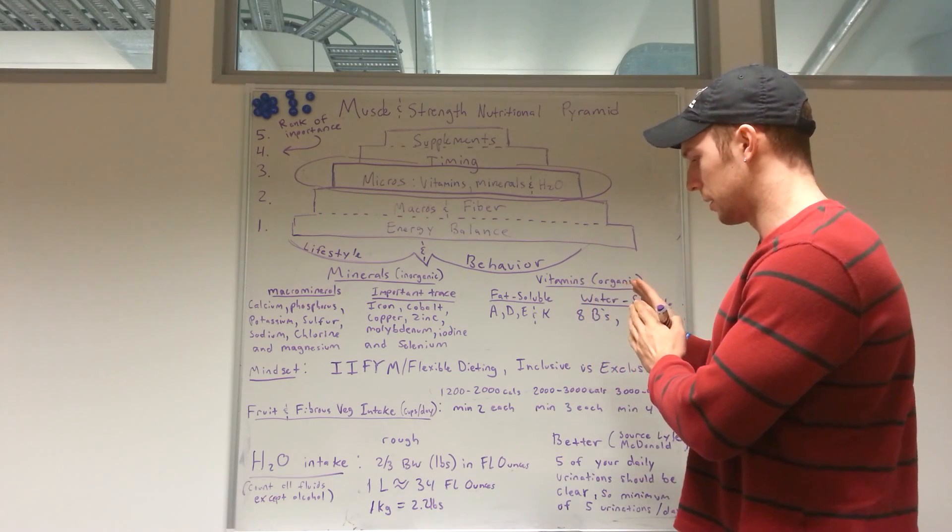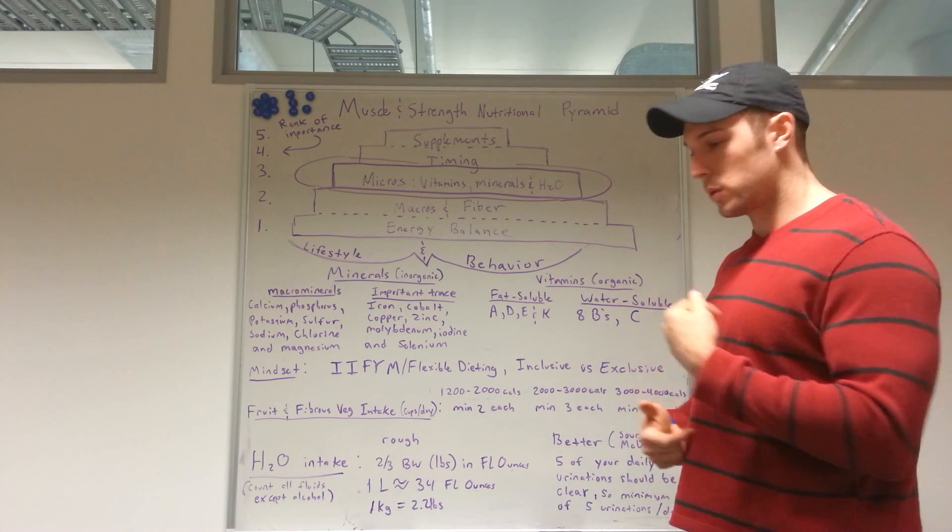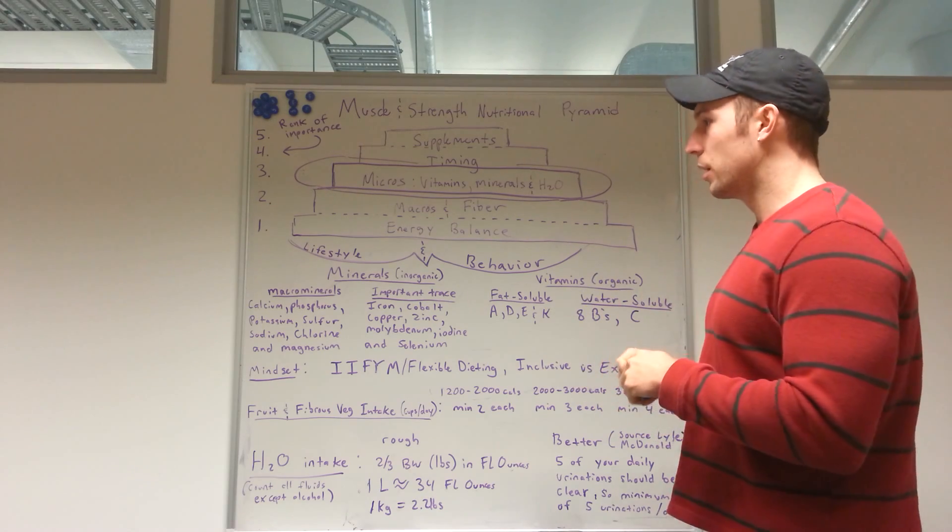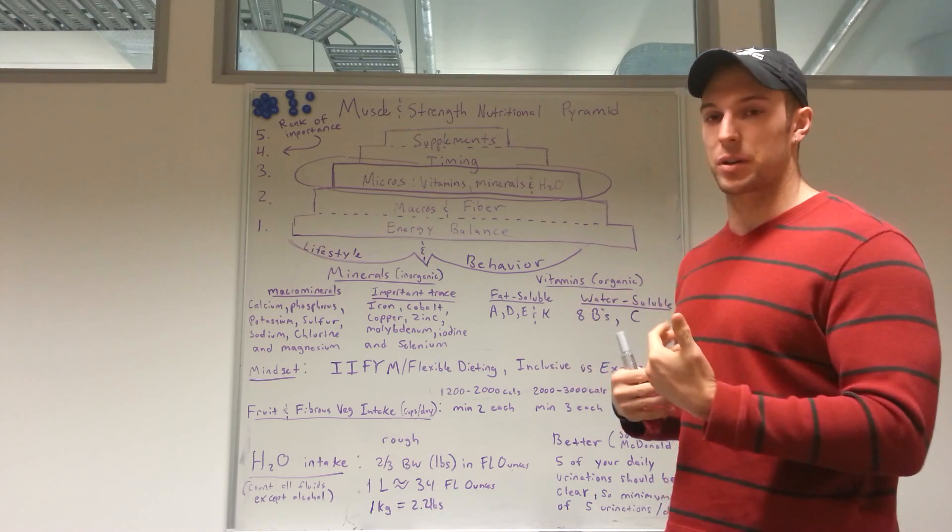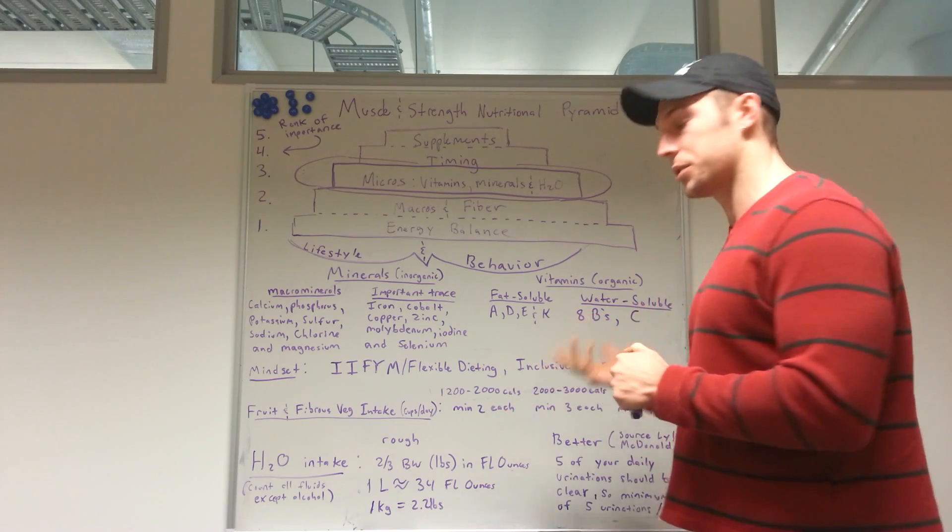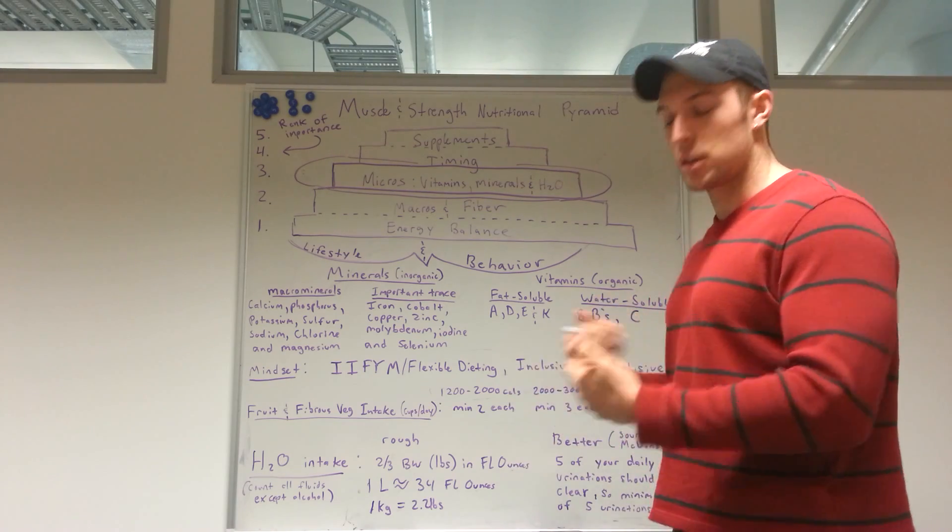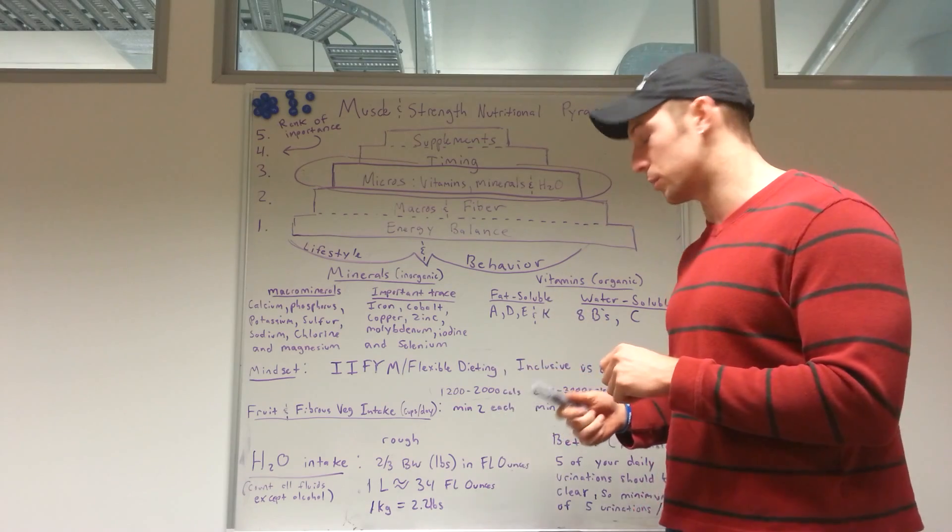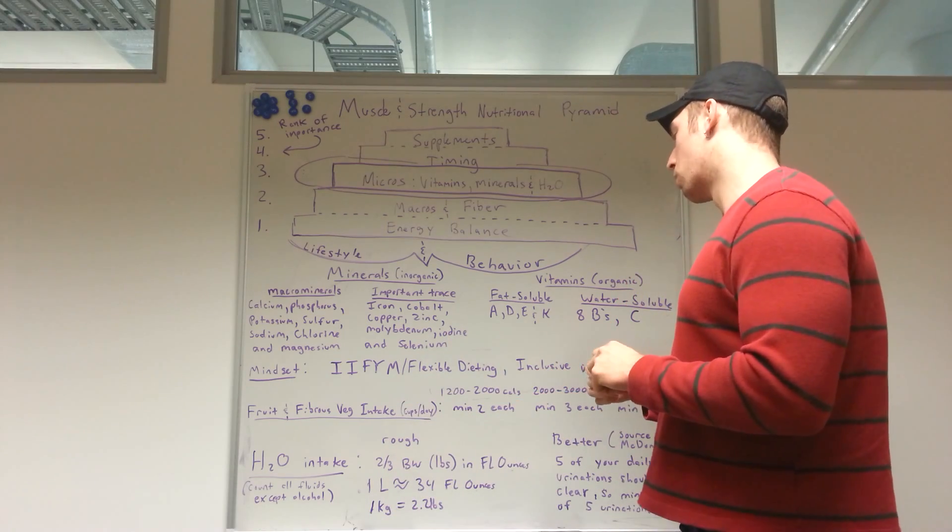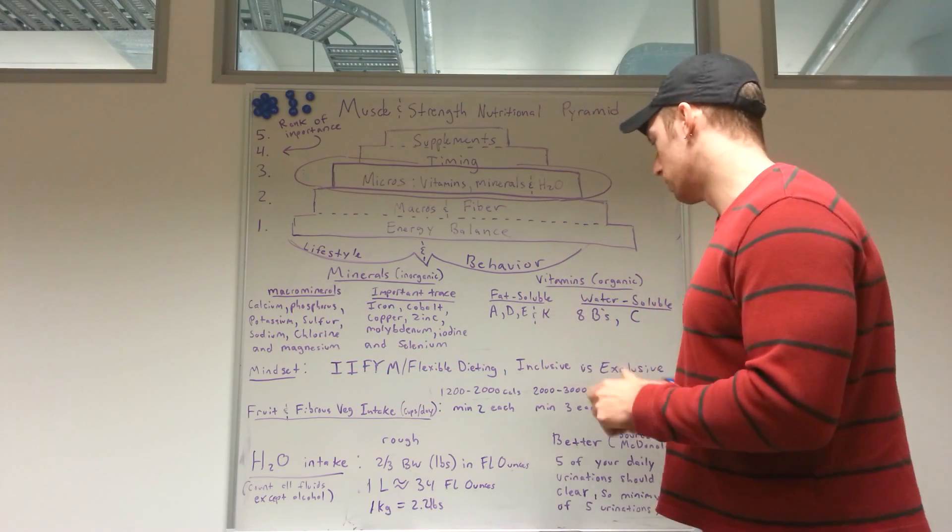There's a lot of B vitamins and then we have vitamin C. These are our water soluble vitamins. So there are some important things I want to kind of talk about, the differences between fat soluble and water soluble. Water soluble, because we urinate constantly and we drink and we have such a large amount of water processing through our body on a regular basis, that means that water soluble vitamins are things that we need to make sure we replenish on a regular day-to-day basis. So it is harder to overdose on a water soluble vitamin because you can simply urinate and get rid of the excess. However, it is easier to be deficient since we have such a high turnover rate. The opposite is true of fat soluble. It is easier to overdose because it stays in our body longer. It's harder to get rid of. And likewise, it is more unlikely that you will be deficient unless it's just a consistent issue. It takes longer to have a deficiency build up in the fat soluble vitamins.